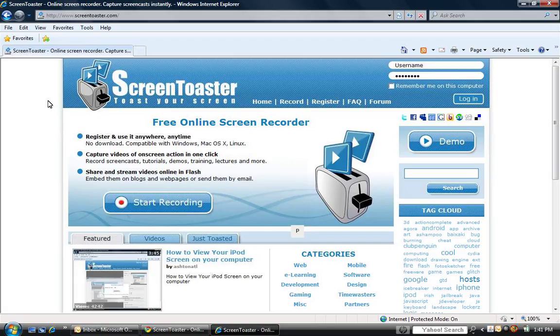But in all, it's a pretty cool free web-based application if you're a Mac user. Another cool feature it has is that if you're doing a screen capture with your Mac system and you have a webcam, you can actually put a little video of you down on the bottom corner. You can do that with this. Also, if you have a webcam, I do and choose not to do it.